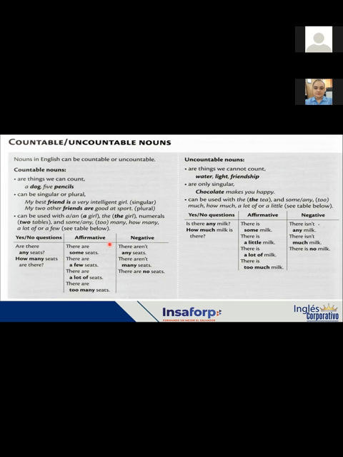It says that for the affirmatives, we can use some, a few, a lot of, and too many. But as we remember last time, we are always going to use any for the negatives, as you can see here. Also, many by itself can also be used in the negative. We can use the zero negation, la negación cero que le llamamos. As you can see, no agregamos, no lo juntamos, no lo abreviamos. We just say, there are no seats. That's it. So with this information about the countable nouns that we just saw, guys, is there any question?